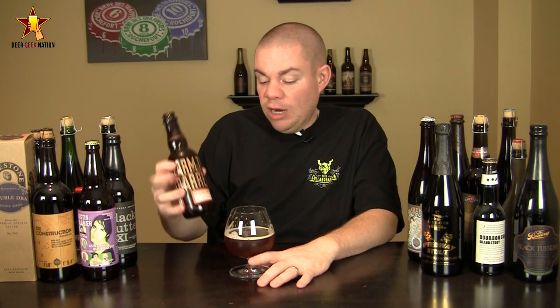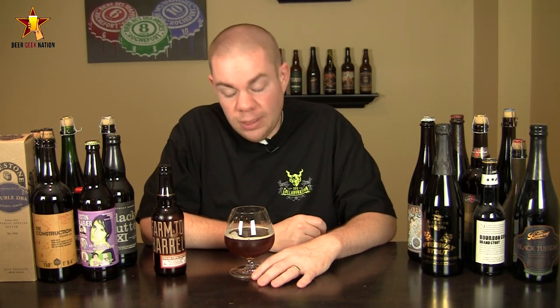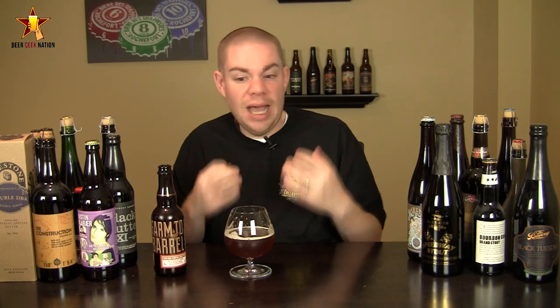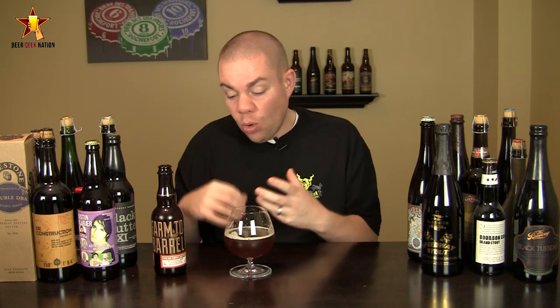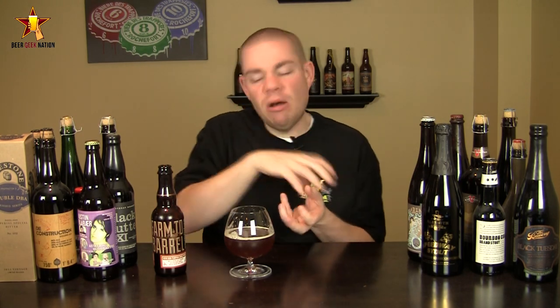The final verdict on the Heirloom Pumpkin Barley Wine, coming in at 12% ABV from Almanac Brewing: if you can get it, definitely pick this one up. This one is getting an A- from me. This is one of the most interesting pumpkin beers I've ever had. The brandy barrel adds a whole other level of complexity — a lot of sweetness, a lot of booziness. You definitely get the pumpkin pie spiciness, but you also get that barley wine English character: big toffee caramel blending and playing off the spiciness, the alcohol, and the oakiness. It's a crazy beer, and definitely not an entry-level pumpkin beer at all.